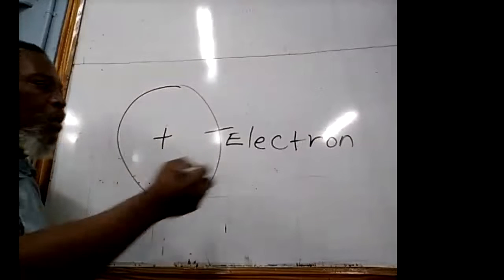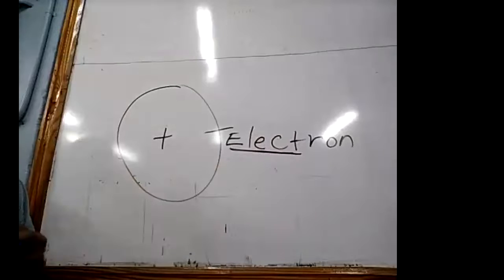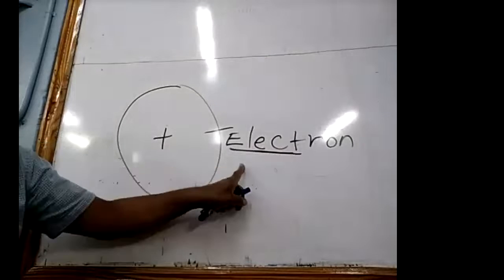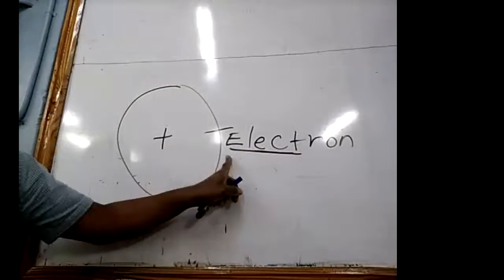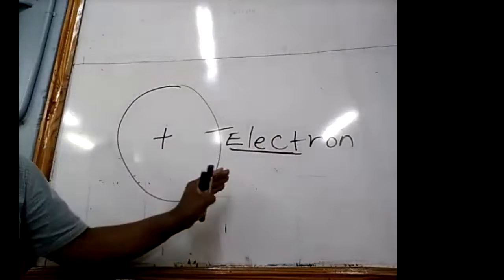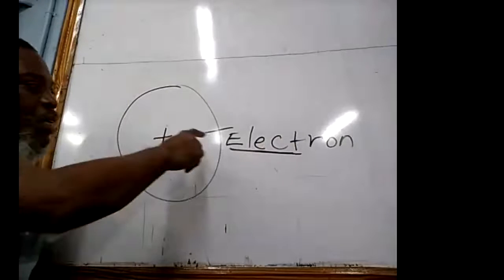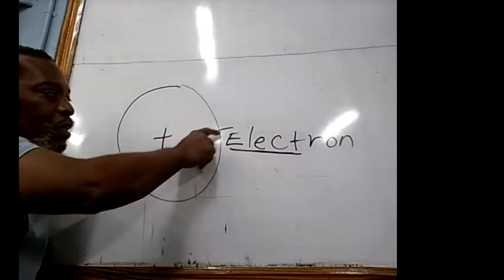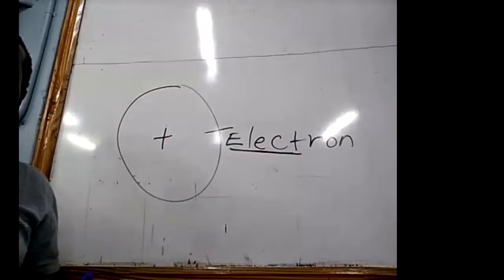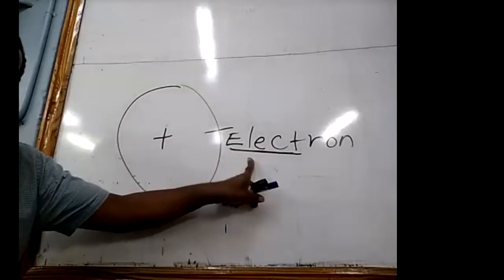Electron, this one right here, sir? E-L-E-C-T, elect, all right? From electron, you have electronics, you have electricity, you have electrical, and all of those come from this word because they are really studying this guy. You are really studying the electron. So this little negative thing that is right here, that's what you're studying. As long as you're doing anything in the electrical field, you're really studying the electron.